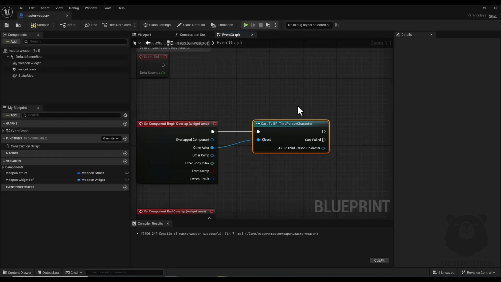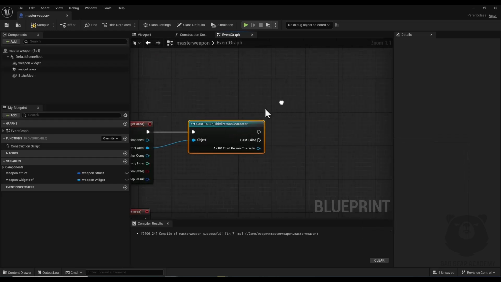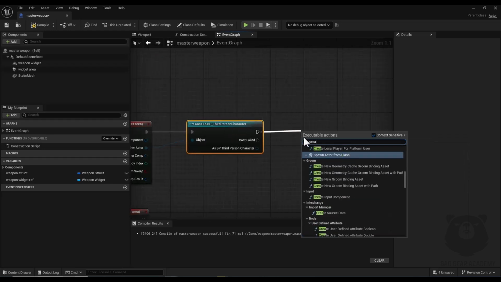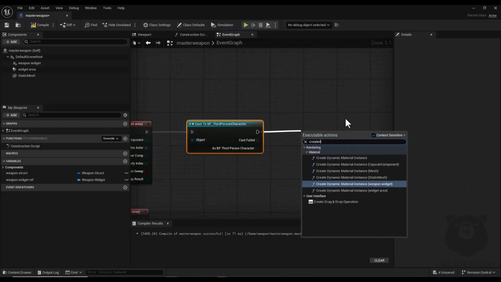and now here I drag a node and search for create widget.